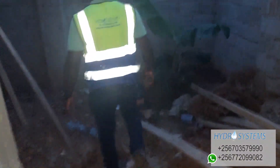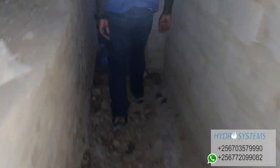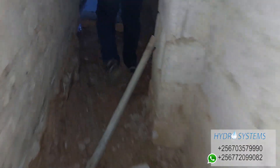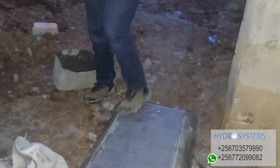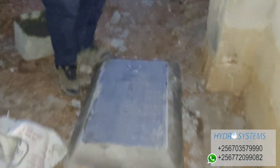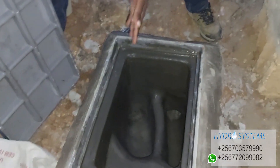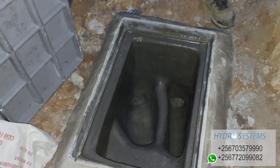It continues with this and then this as well. We have a laundry inside here, that is why we have a garden trap here. And then we have a kitchen just right here — this is another garden trap. So this is our last manhole. This is the line that is taking water exactly to the biodigester.